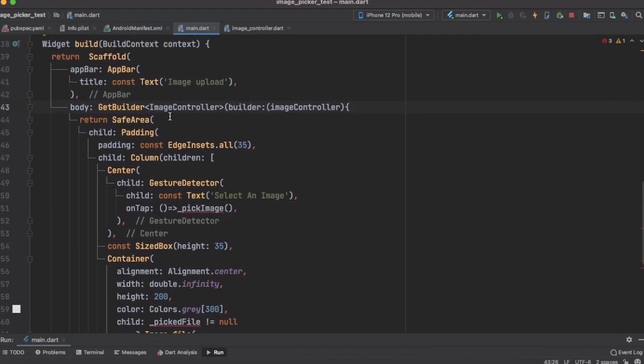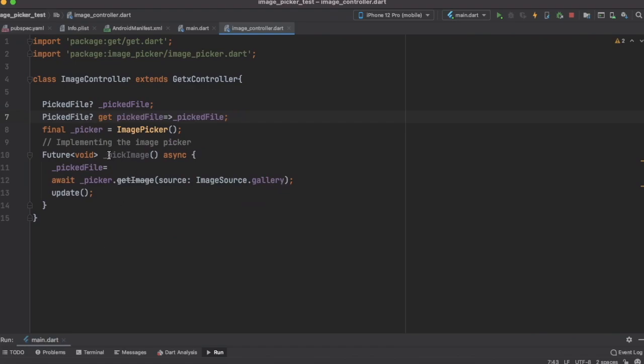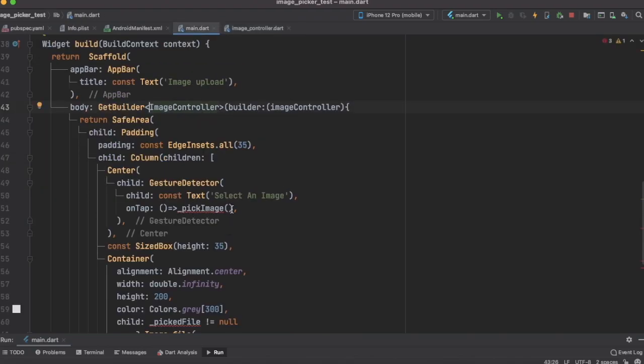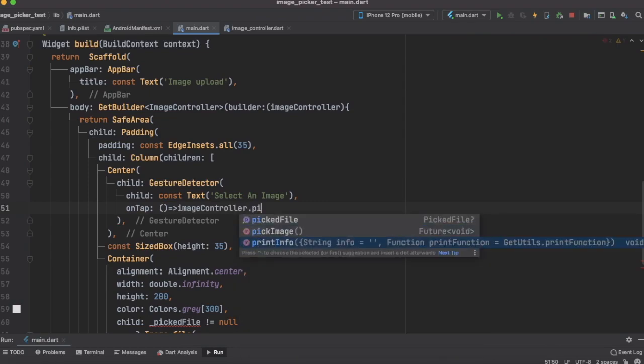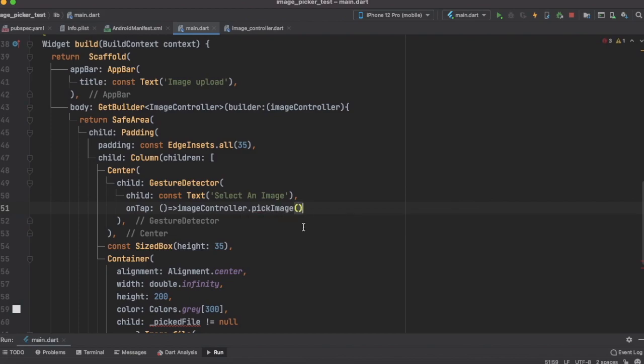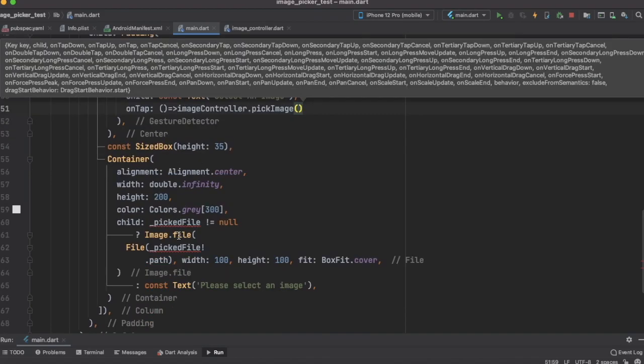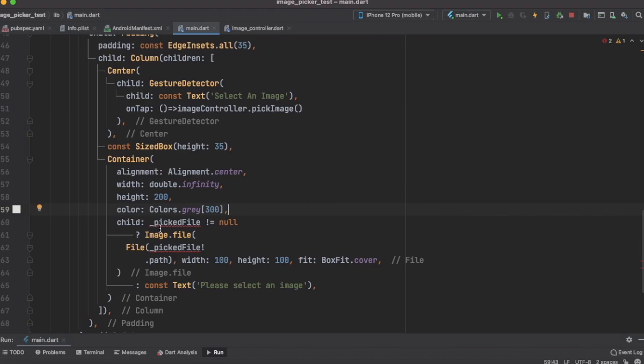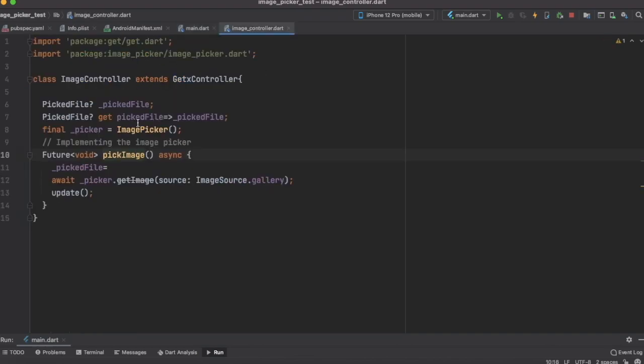Alright, now we'll open up our safe area view, and over here, just now we created a method which is called pick image. Now instead of making it private, we'll make it public. Now we'll come over here and call that one. So simply we'll use this one, image controller dot pick image. Okay, and right now over here, instead of getting picked file directly, we would do the same thing. So we don't want to call the private one, we want to call the public variable. So you do image controller dot picked file. Okay, and over here we do the same thing. Now this picked file is coming once again from here.